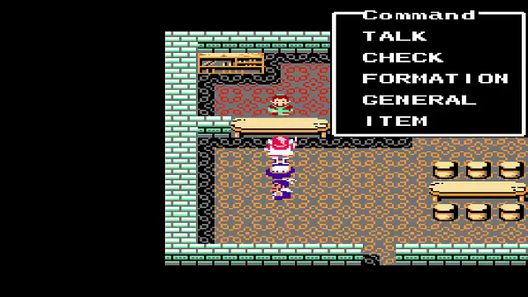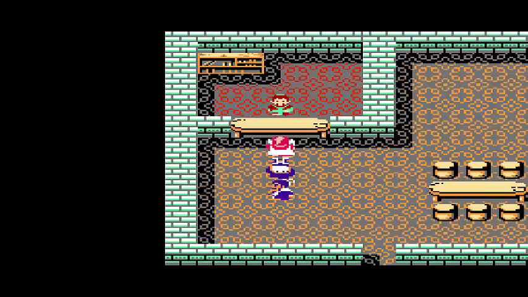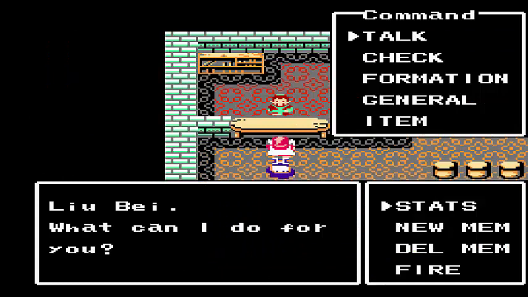But basically here, what this guy can do, you can check out the stats of whoever you have in your party. This is just doing general. That way, if you have like 7 people in your party and you get someone else, you can do that. New lets you add someone, delete, as I just showed you, takes them out of your active party.